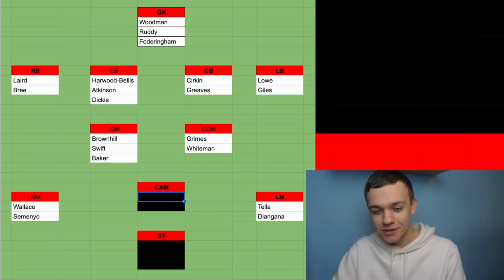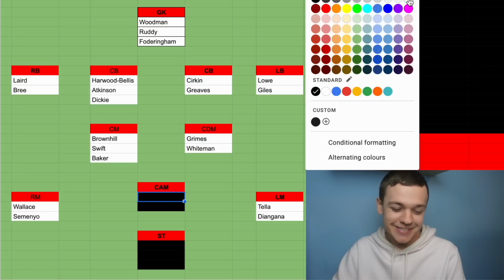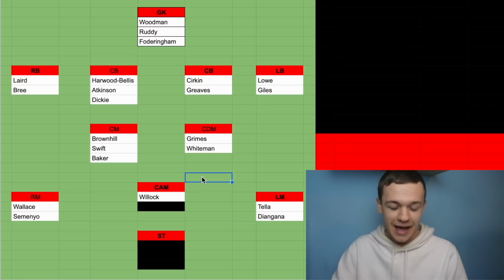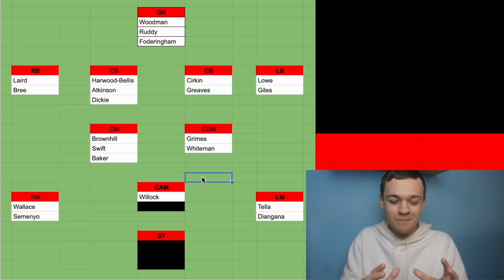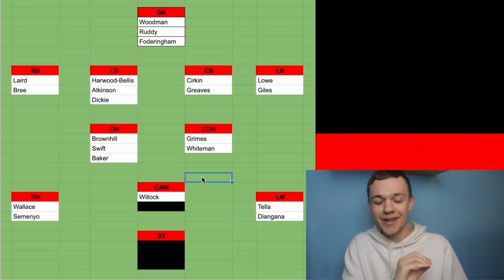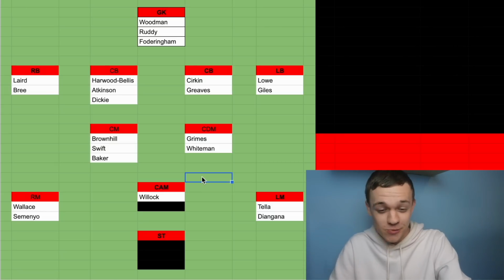One of the first names on the team sheet though is at attacking midfielder, and it was of course going to be Chris Willock. I'm envisaging this team being a real thing, and I'm imagining it being built around Willock. I think if that's the case, you go on and do really well in this hypothetical Championship tournament.